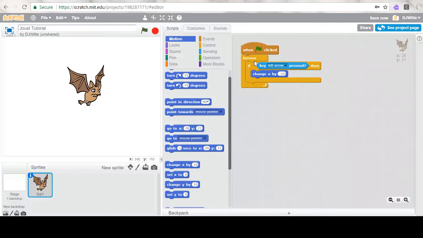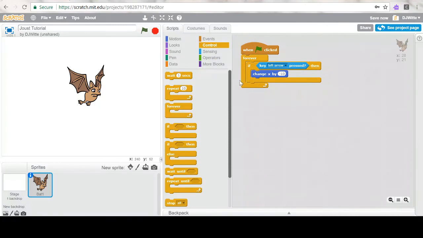Now, you can put this all in again manually by going to control, getting from sensing, all these things. So go to control, if, throw it in there, or you can cheat. If you right mouse click on this if one, you can then duplicate it. And that does that little bit that you just did. And instead of doing it all again, we can just do it like this. Right arrow, we're going to change that from negative 10 to positive.